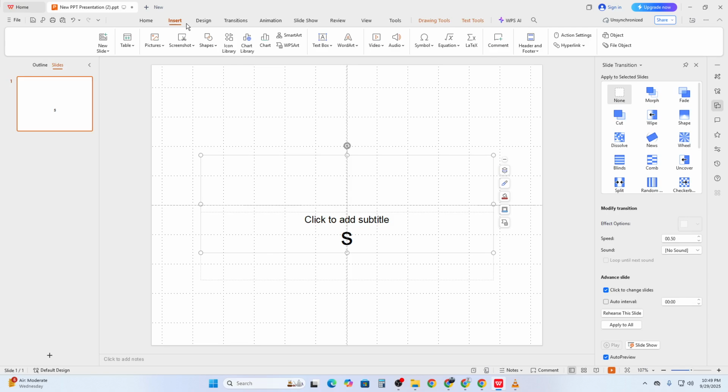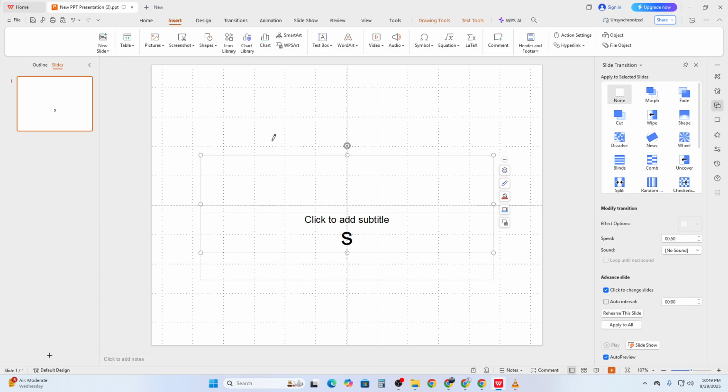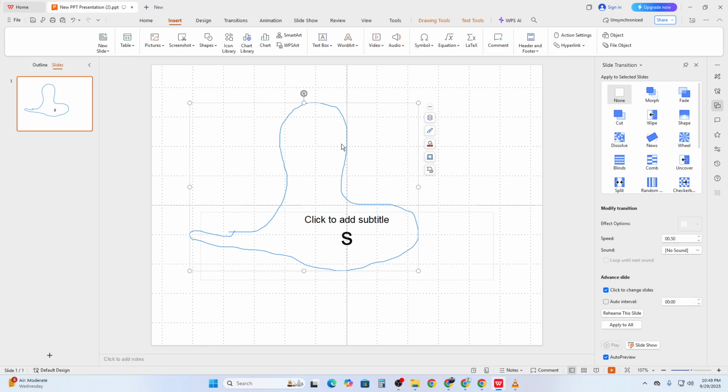Click once to start, then drag your mouse upward and across, forming the rounded top of the bell shape. Continue dragging downward on the other side, and finish by connecting the line at the base. Don't worry if it looks a little rough at first. The grid lines make it easier to adjust.